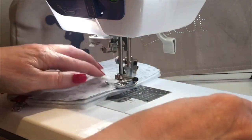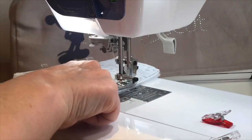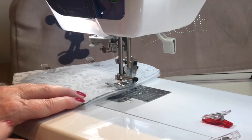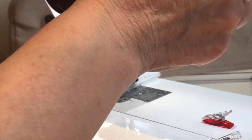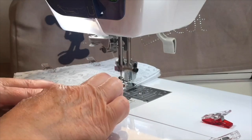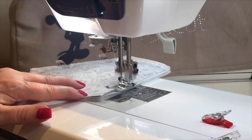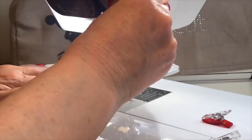Obviously you have got a few layers, so just take your time and you might get a little bit of bunching. I'm stopping with the needle in the down position so although the foot's lifting, the fabric isn't moving. I'm just going to take it nice and slow, stop at the corner, then pivot and come across.